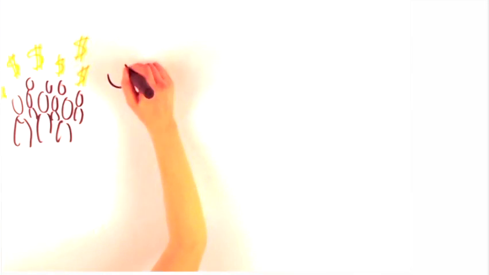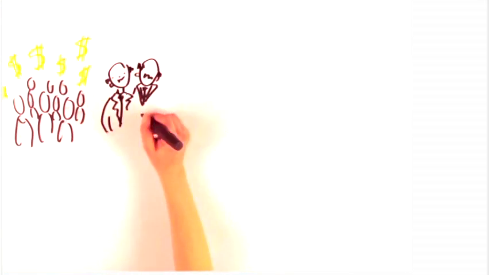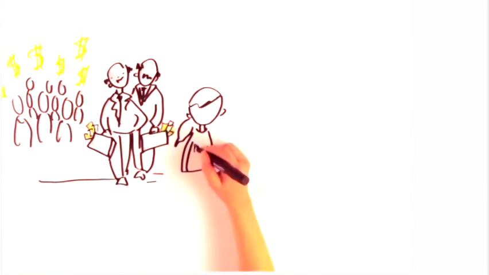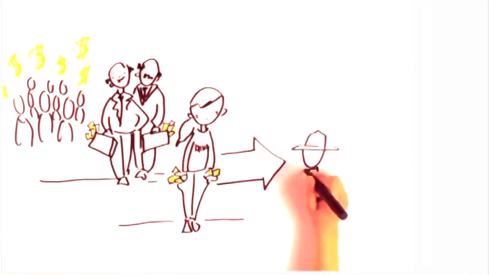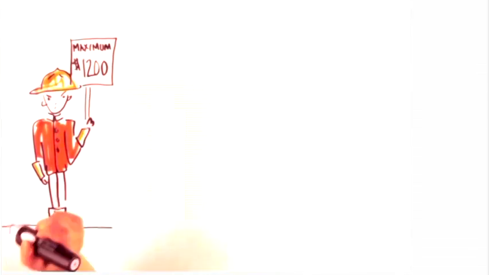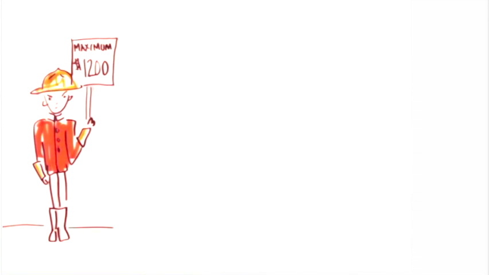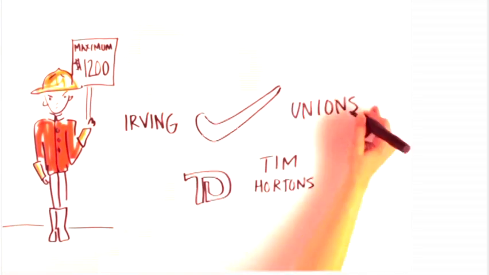But wait, you ask, what's stopping the richest of the rich from throwing all their money behind the candidates they want to win? The law. In Canada, we have restrictive campaign finance laws limiting how much any one citizen can donate in an election, and this law stops the candidates themselves from buying their way to Parliament.